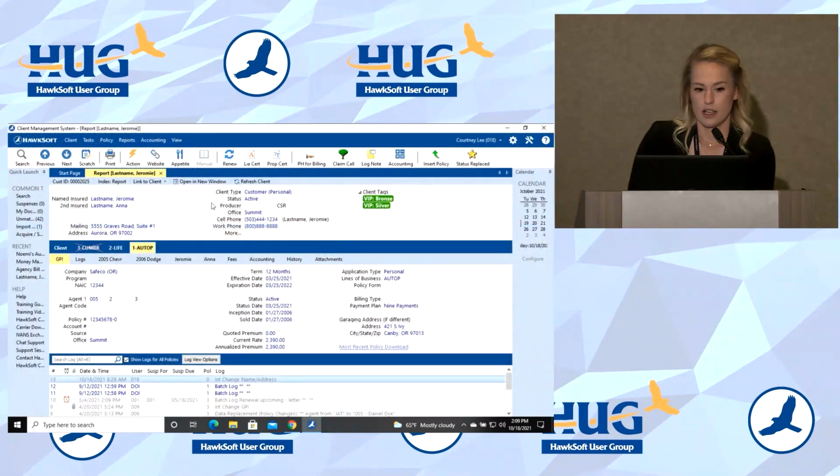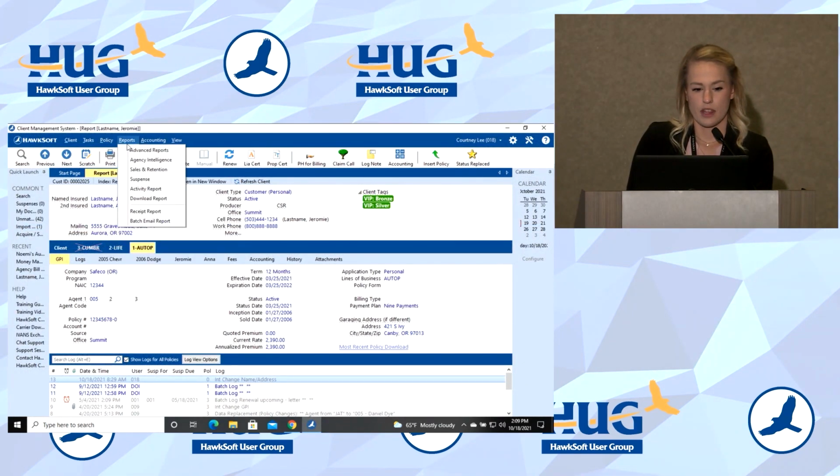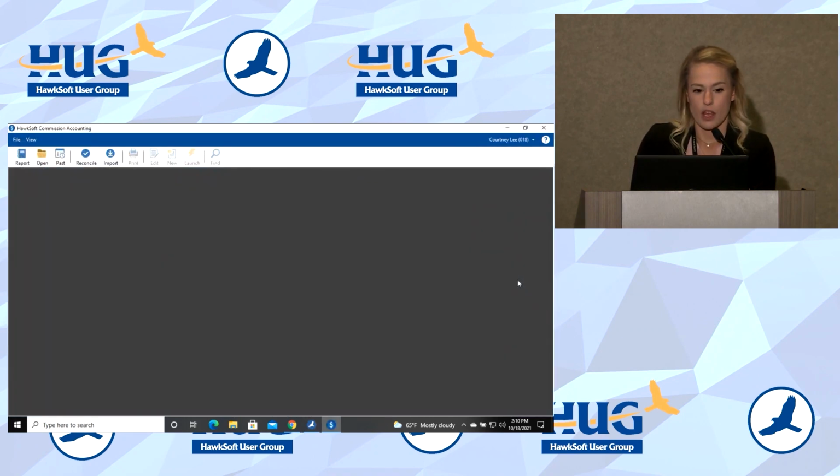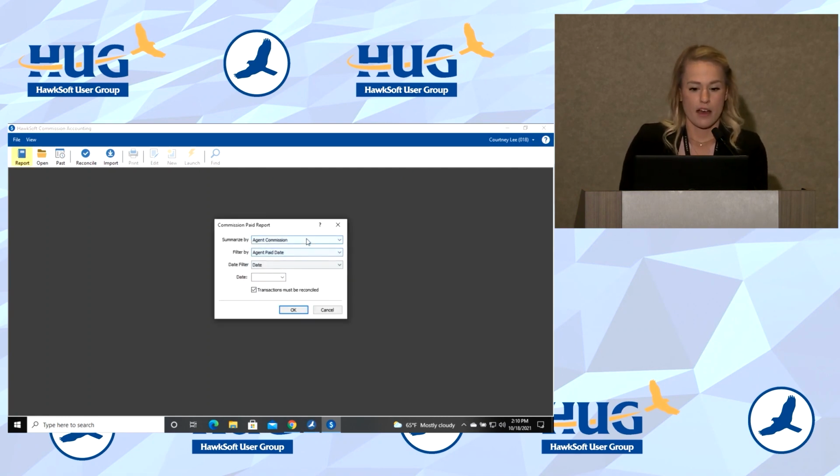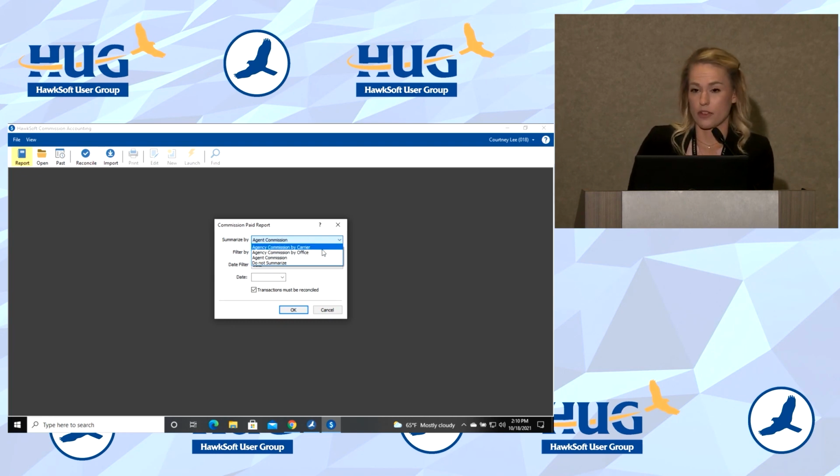And let's see. The other thing is commission reports. So let's talk about commission reports a little bit. With commission reports, when you are running a report, you have a few different options, and those options being you can sort it by carrier. When the report runs, it will show you how much commission was received in the date range or the period that you've selected, and it'll summarize it by carrier. So you received X amount from this carrier, X amount from this carrier, and whenever you click on that carrier, it will open it up and give you a detail of all those policies below that.